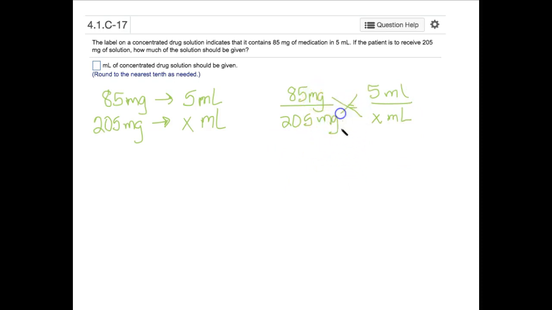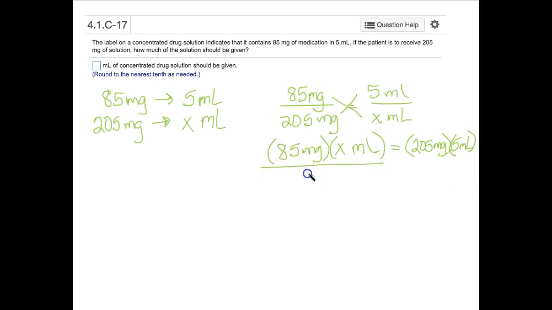Now we can cross multiply to solve this. And I'm going to keep my units in. I could have canceled them. I was debating on it. But I'm going to keep them in because I want to show you how sometimes they can be a useful tool to help you make sure that you're completing the problem correctly. And over on this side, it does not matter whether I write 205 milligrams first or 5 milliliters first. They're being multiplied together, which can be done in any order.